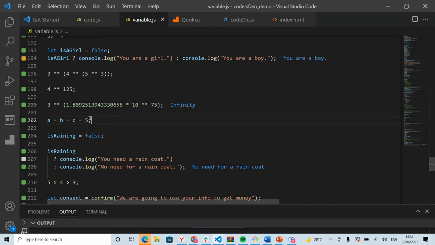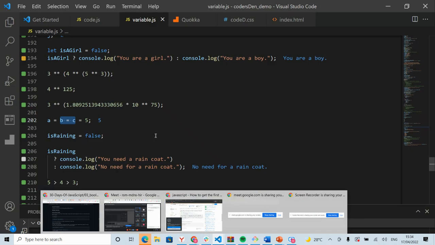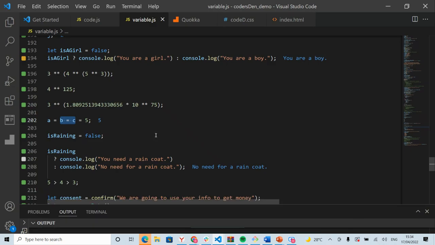C is 5, then B equal to 5 too because C is 5. Then A is equal to B too because B is equal to C, which equals 5. I hope you get that.